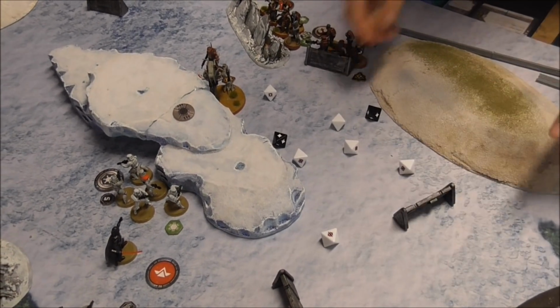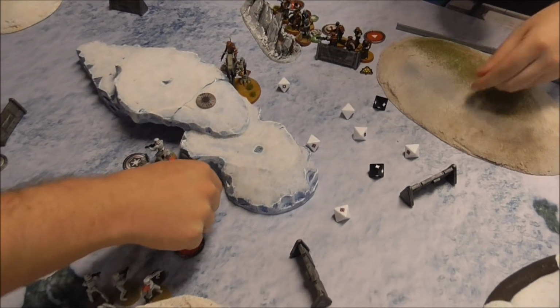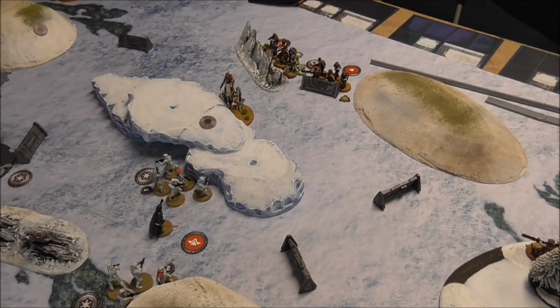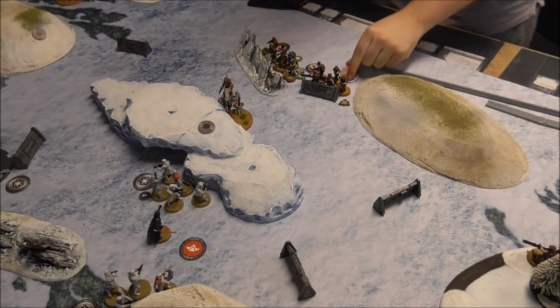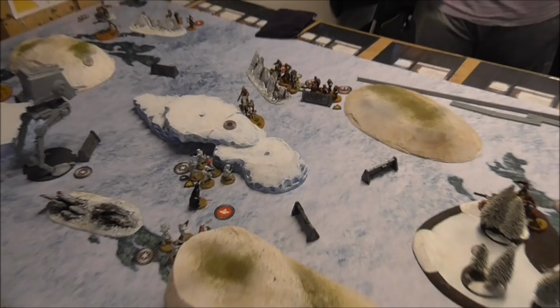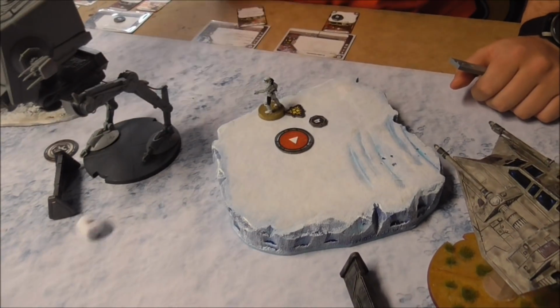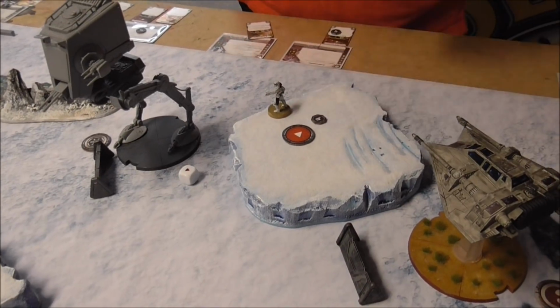2 for cover. You take 1. Oh, you dodge. And then you dodge. But you take a suppression. Okay. We're trading suppression tokens. Alright. Yeah, there you're up. Has to rally. So I'm activating this unit here. And they rally. Good job, guys.